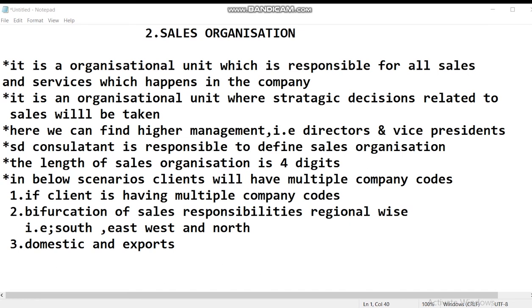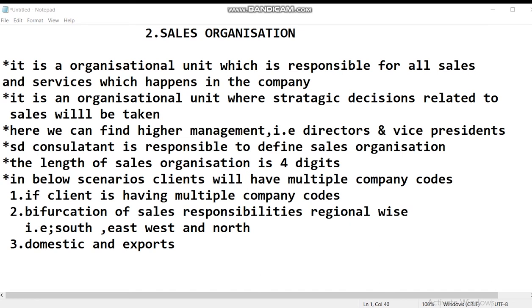After opening the SAP software, you have to enter that 4 digits, like 1, 2, 3, 4, or else 2, 3, 5, or else A123. So like that you have to select one code for the sales organization and one code for the company code. Those lengths are 4 digits, so do not exceed more than 4 digits. You can take any 4 digits or any alpha with numeric 4 digits. So that is the meaning of the length of the sales organization is 4 digits.